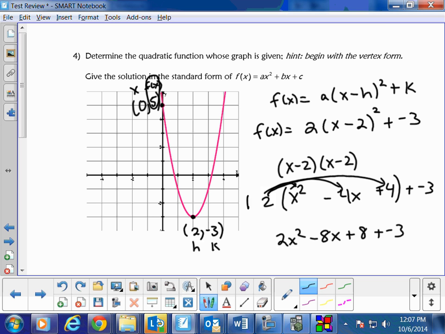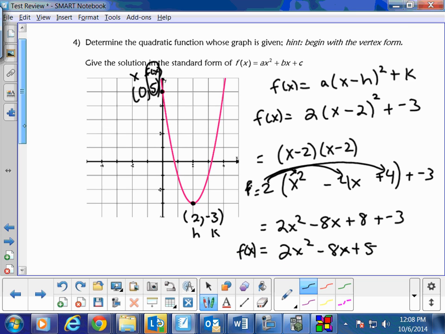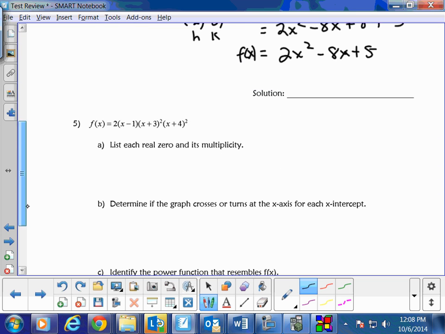So for the vertex form of this one, you just want to put equals. It's going to be 2x squared minus 8x plus 5. And there you go. This is your standard form of the equation by just being given a graph. That's how you want to do this when you create this problem. Okay, fantastic. Let's go ahead and move on. And there's where the solution goes. So if you want to be formal, you could just go ahead and write that in there. Actually, on the test, you want to make sure you do write it in there.